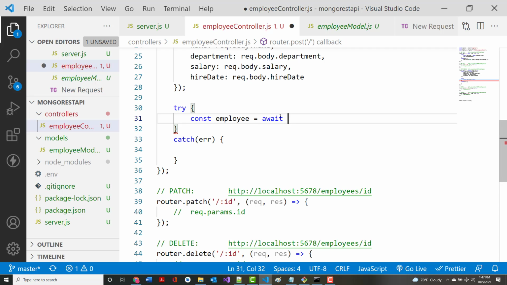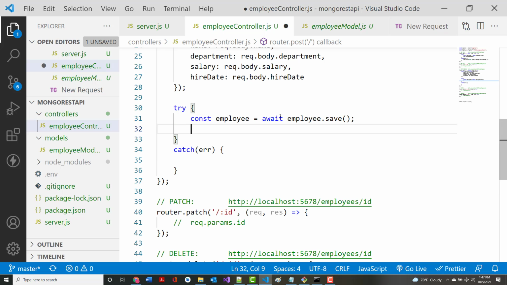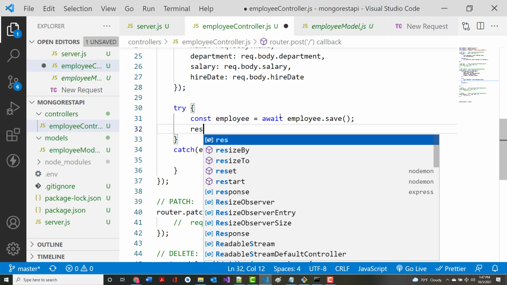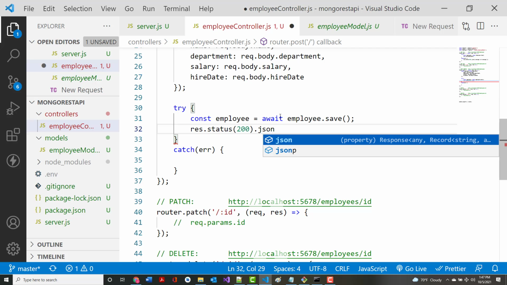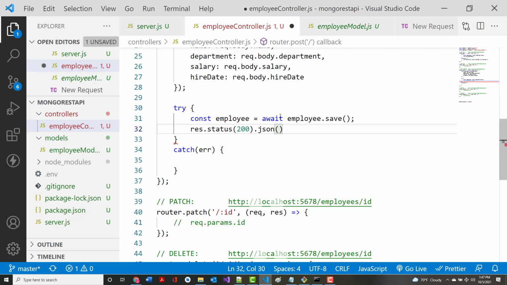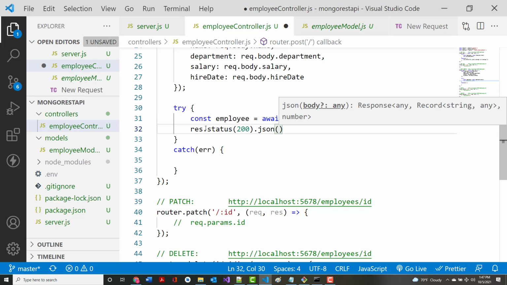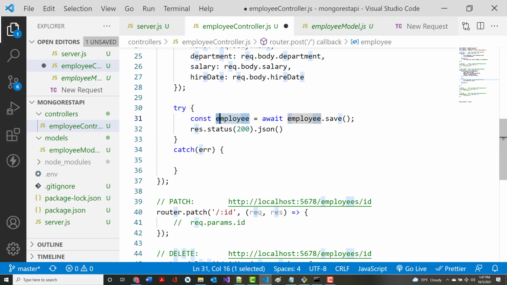And again, this time we're going to say employee dot, we want to save it. What does that mean? We've just filled in that information. Now we want to try to save the record. Does that all make sense to everybody? All right. And I can do this. Don't type in this, but I can type in status 200.json, and I can put in, in fact, you don't have to do this, but really it's a new employee, right? So maybe I'll call him new employee. New employee. All right.